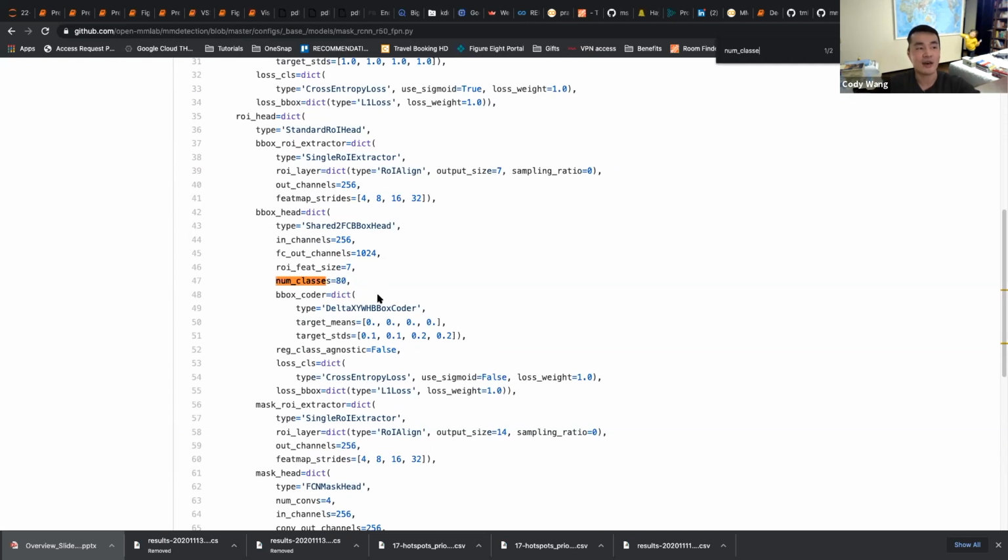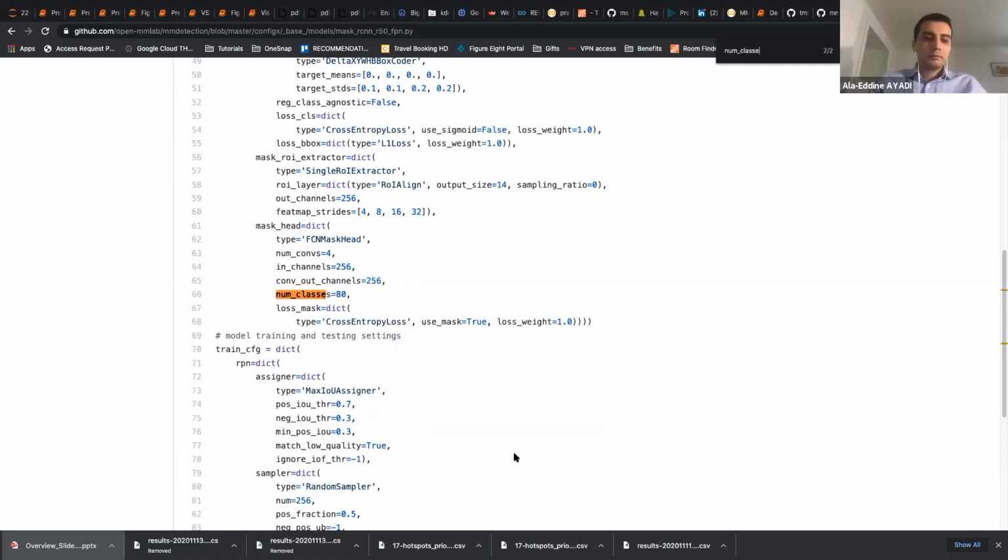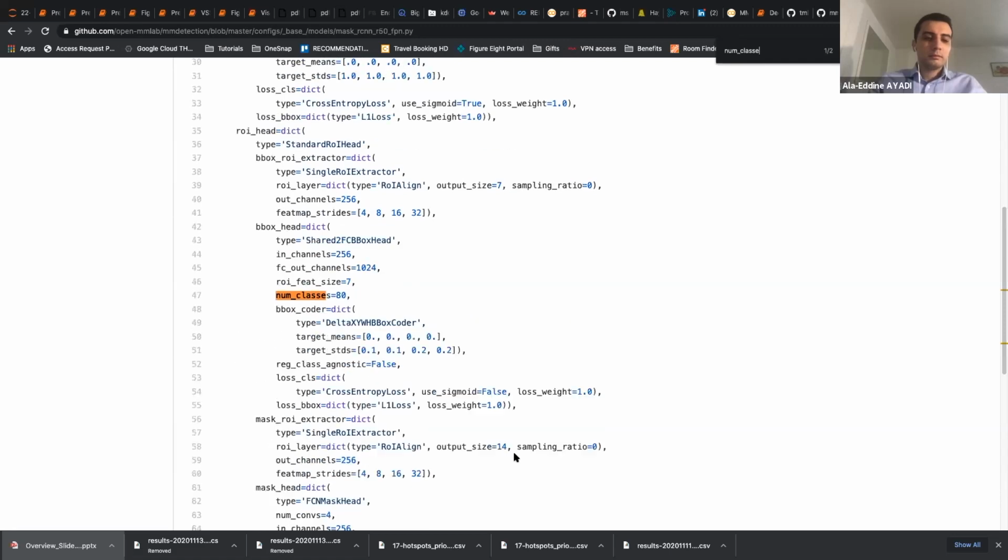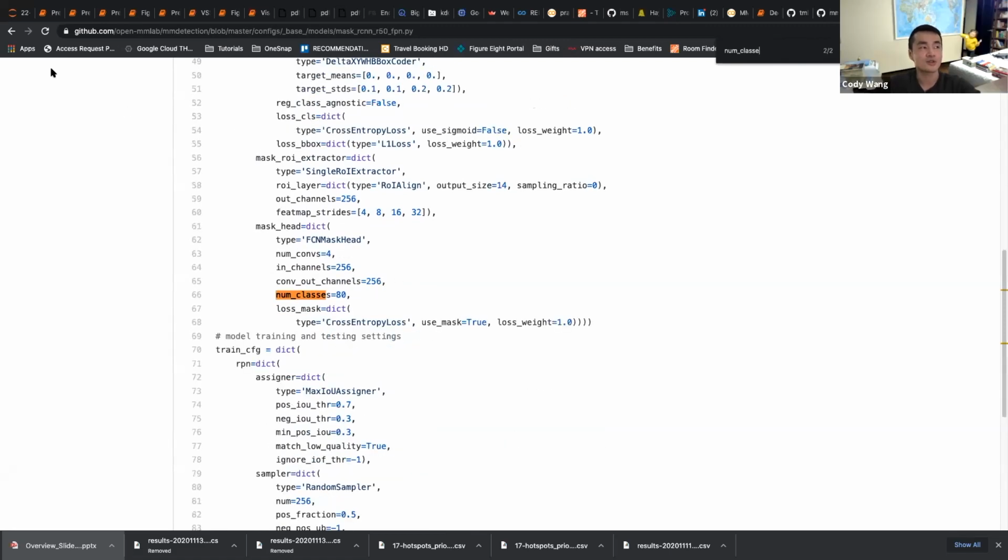Say we have 20 classes, then you just change that number 80 to 20. You can see there are 3 different places with 80. So modify all 3 to the corresponding number of classes that you have in your own customized dataset, and you're done. You're done with your model config.